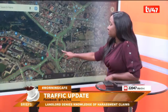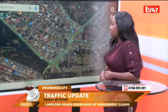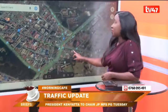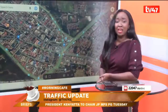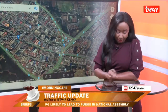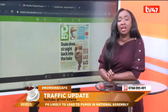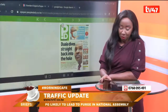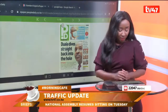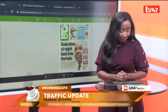I think traffic is flowing very smoothly, connecting to the area of Ngara West Open Air Market. Just around that area, the roads seem to be very clear. Well, let me not take too much time on the roads. I should tell you that the roads seem very friendly today, and in case you want to leave the house and go perhaps to the office, or just check on what's happening in the office, you may want to leave now because the roads seem a little bit friendlier than usual.